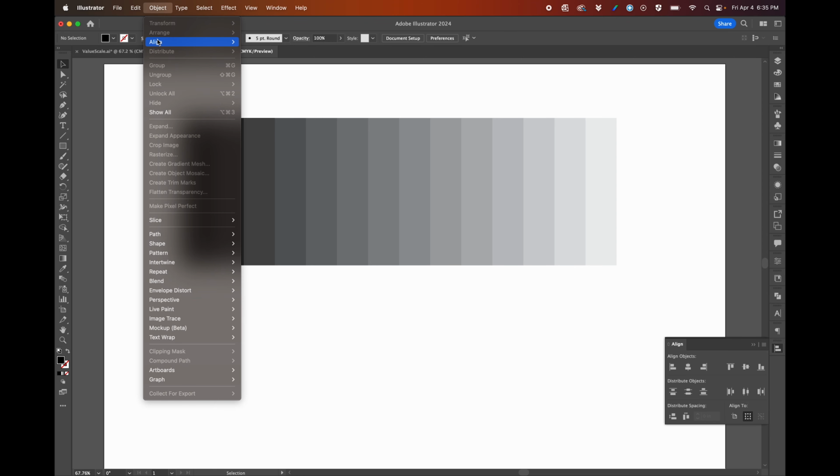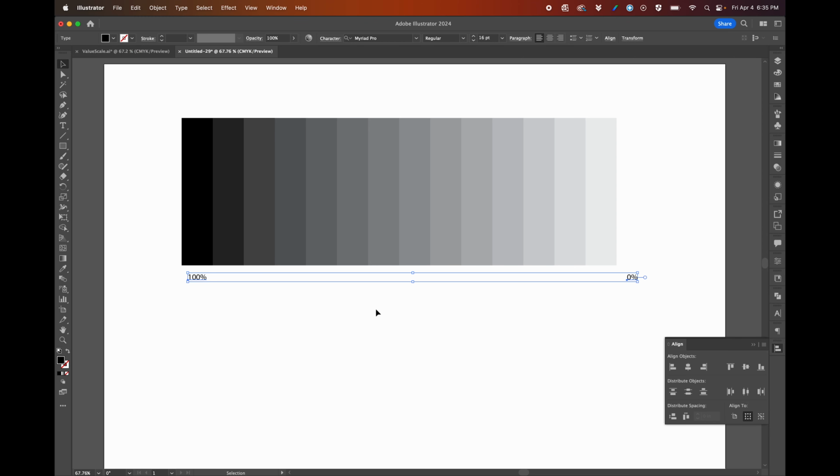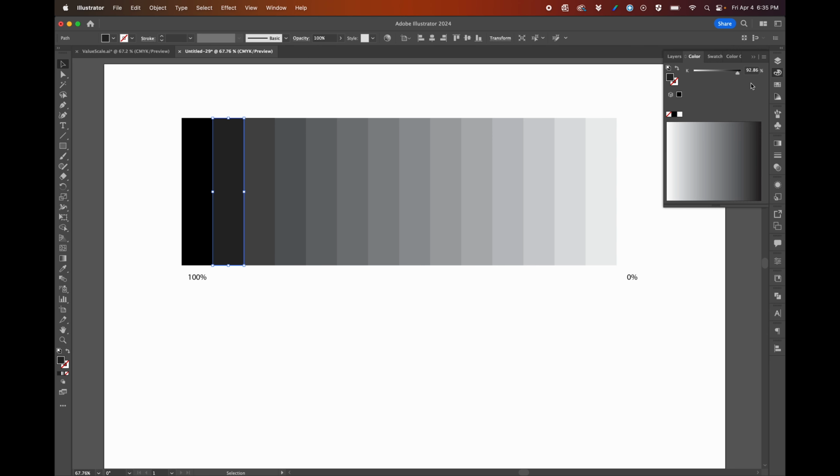I went ahead and put these in just to show you. Here's our 100% black and 0% is our white. But we need to fill these middle sections in with our percentages. So what we're going to do is take this first one, for instance, and go back up to our grayscale palette, and we can see that one is 92.86. I want to round these. If they're above 0.5, we're going to round that up. So that one would be 93. I'll just copy this over here and take it.